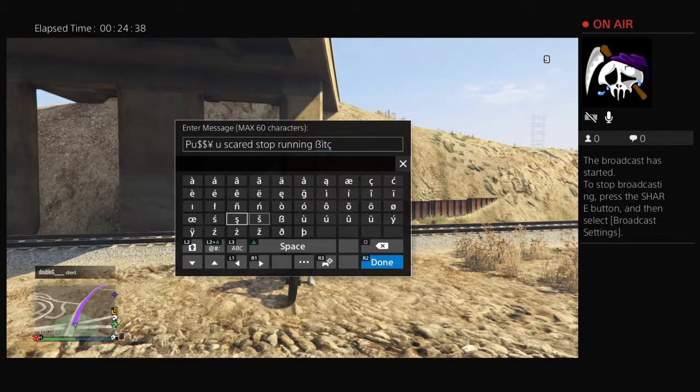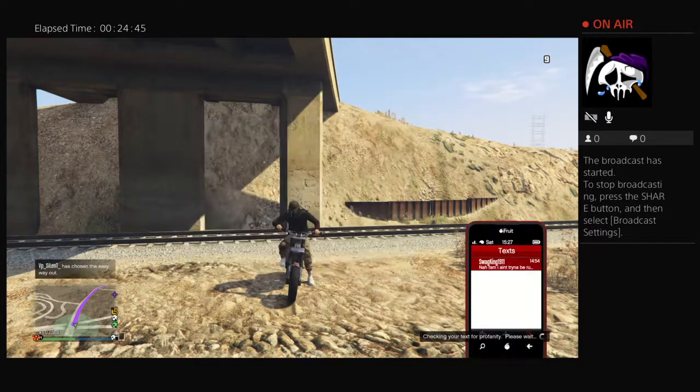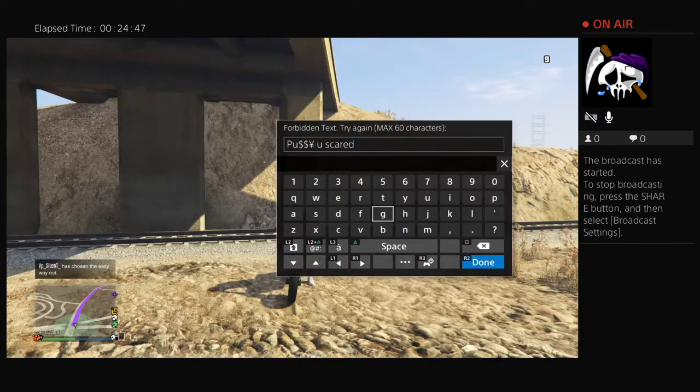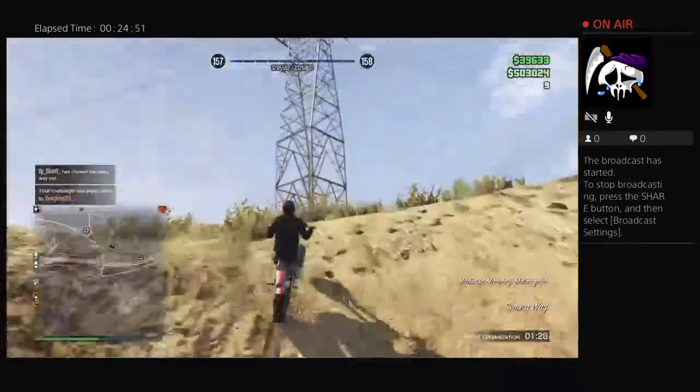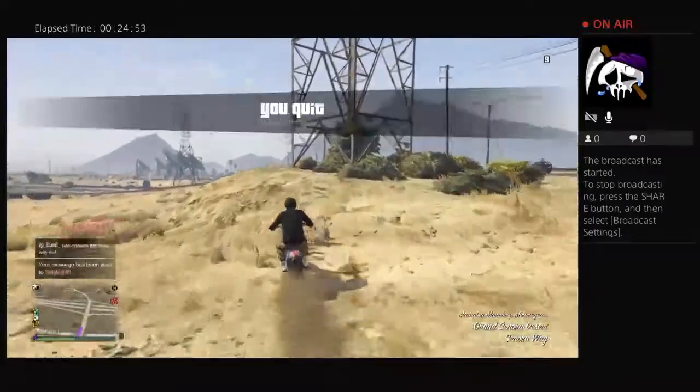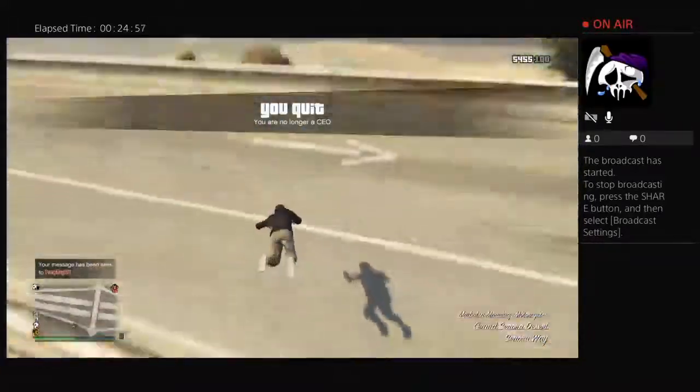Where's the H? There's an H up in here somewhere. Please tell me. This dude freaking scared, bro. I activated ghost organization for nothing. I'ma retire, bro.